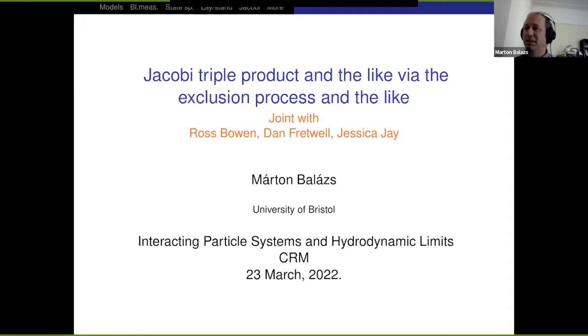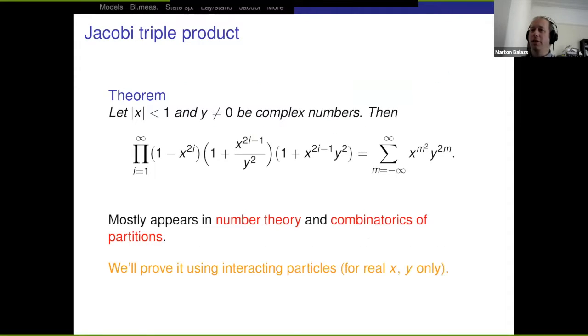These are about exact identities. Here is the thing, the Jacobi triple product. Depending on your background, you may find it a beast or a beauty. It's about a triple product of 1 plus x powers and 1 minus x powers on the left-hand side, and it's equal to this kind of sum of x to the m square. It's something that people know in number theory and combinatorics and partitions and also the algebras. But honestly, I've never seen it before I ran into this from particle systems.